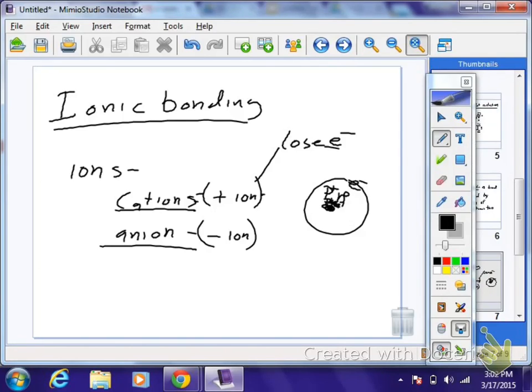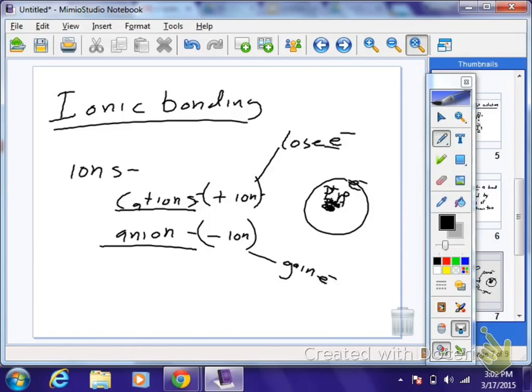So think of that plus as positive charge. So anions, they're going to what with electrons? Gain. Okay, and that was another thing that some students struggle with. They're thinking if it gains, then it's going to be what charge? They think positive. Well, if it gains, it's got to be positive, because anything it gains, it's got to be positive. But it's gaining a negative charge, so it becomes negatively charged. So what happens to these two when they become positive and negative? What will they tend to do if they're around one another?